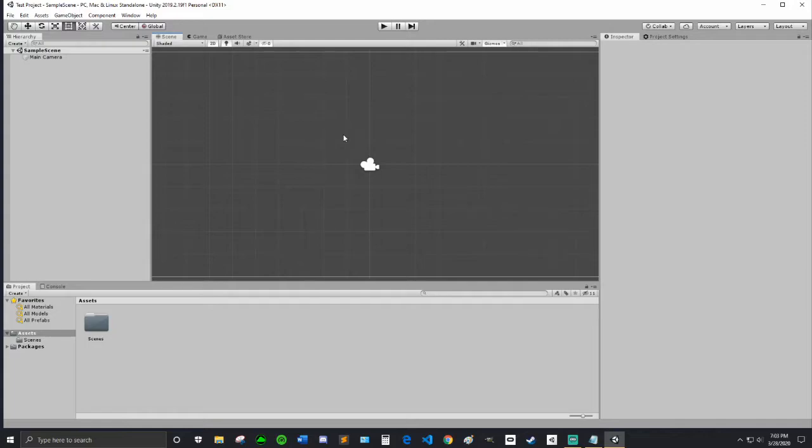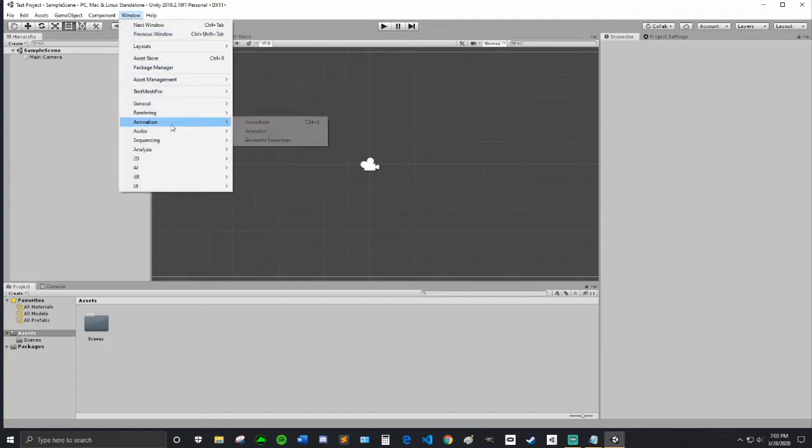Alright, once you've loaded in, it might take a minute, but the main thing you'll notice is that your layout will probably look somewhat like this. If it doesn't look exactly like this, that's okay. You should still have everything, and if you don't have a window, go into Window, and then any of the tabs should have what you're looking for.